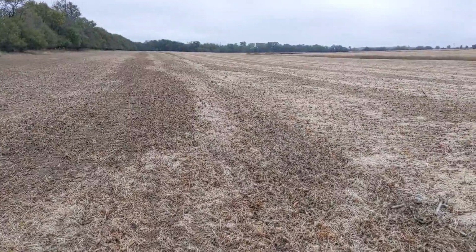We have dry spells, we have wet spells. Good morning, everybody. I am back. Last night I had 20% battery on my phone. I thought that was enough. I left the camera on my phone and I left it sitting over on the side, and when I picked it up it was completely dead. And I was out in this field without a pickup to get home. I thought, man, I might just have to walk home.